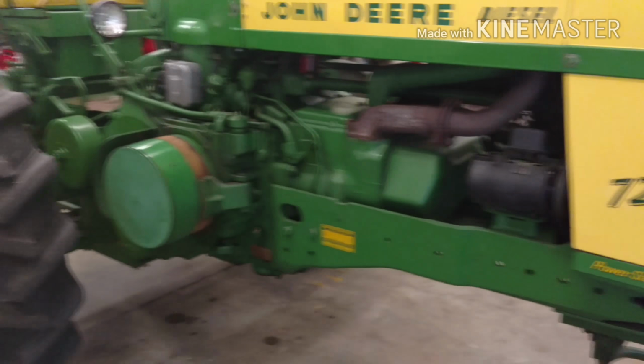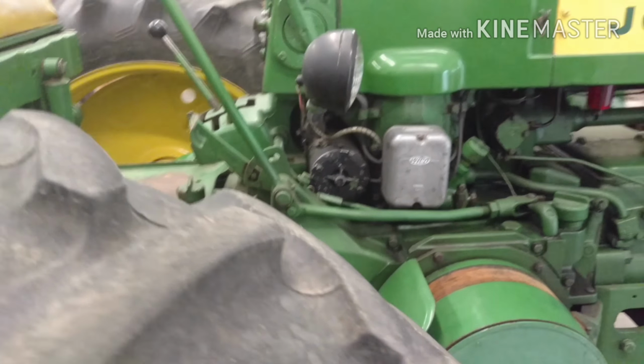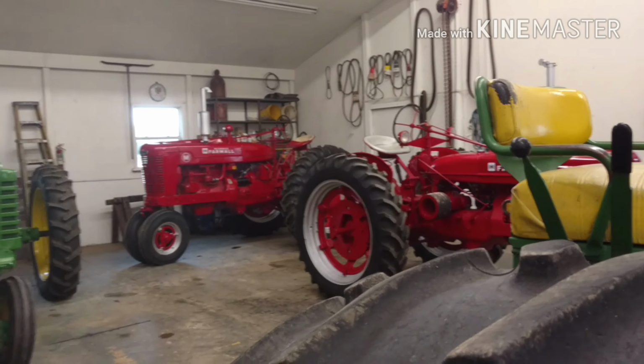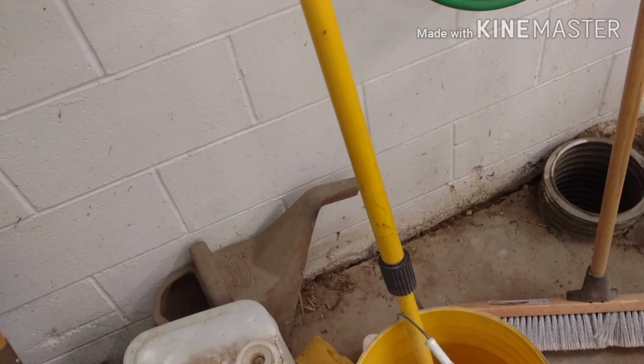All these tractors out today. Let the 720 in here, the little dozer over there, the H right there, the M, and the B. You need to find a broom handle or something to check the gas in these tractors. That one's too new, I don't feel like putting rubber grippies on it. I think we'll use this one.